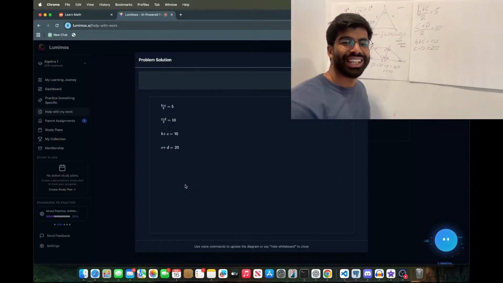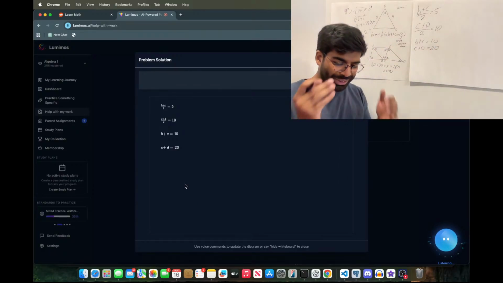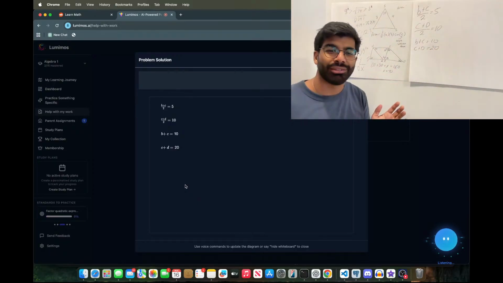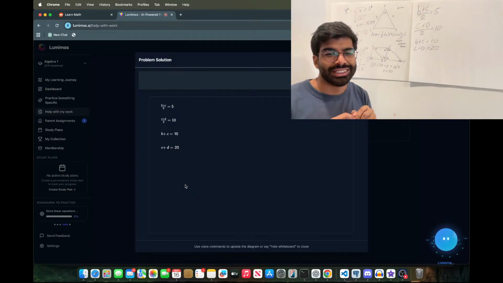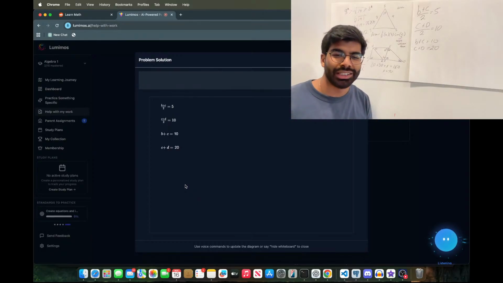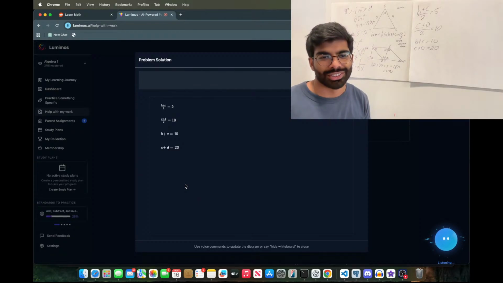Oh, you know what? This came up yesterday too. I was trying to find numbers for everything, but you don't need to do that. You just need B minus D. So what we do in both is solve for B and D. We would get B equals 10 minus C and D equals 20 minus C, and we would subtract them from each other, right?